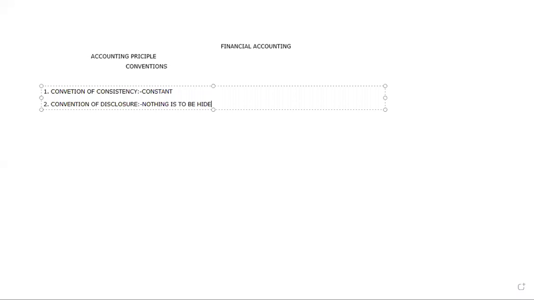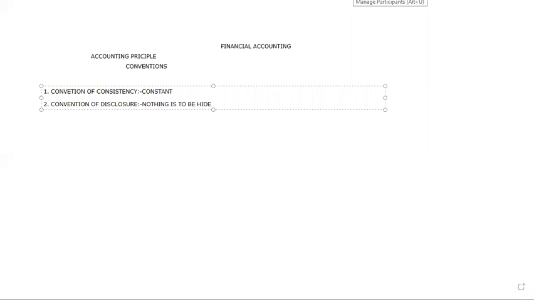Why do we have to disclose everything? It's my wish and will, whatever I want, I can disclose. I said this is possible only for those who are into sole trading or a partnership. Companies can't have this kind of benefit at all, because they must have users of accounting information. They have to reveal each and everything to the users, because their decisions totally depend upon the information which the company is providing.